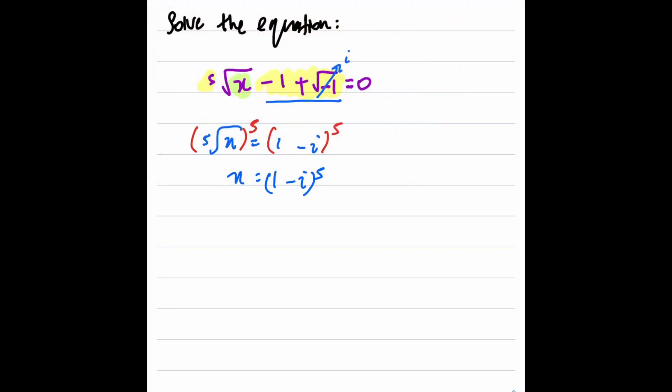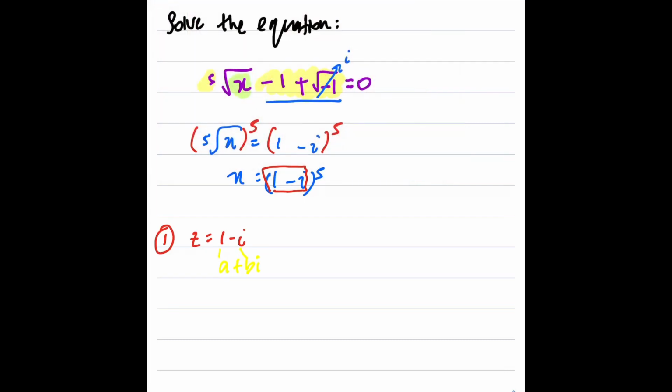What we want to do now is apply De Moivre's theorem to solve (1 minus i) to the power of 5. Our first step is we must rename 1 minus i to make our job easy. So let's rename 1 minus i as z. So let z equal 1 minus i. That is the first step. We want to identify what our a and b are, because the standard form is a plus bi. Therefore, our a is equal to 1 and our b is equal to minus 1.